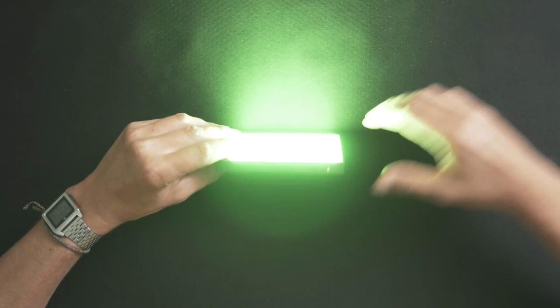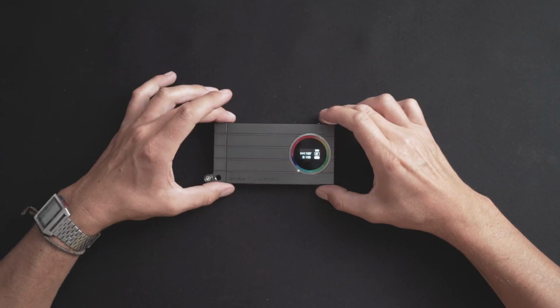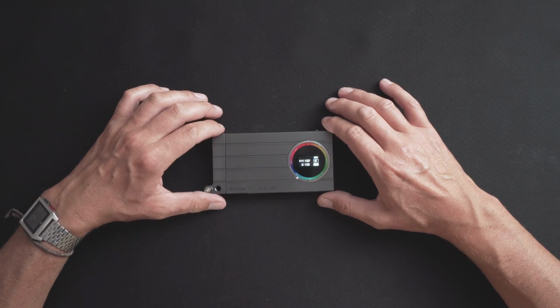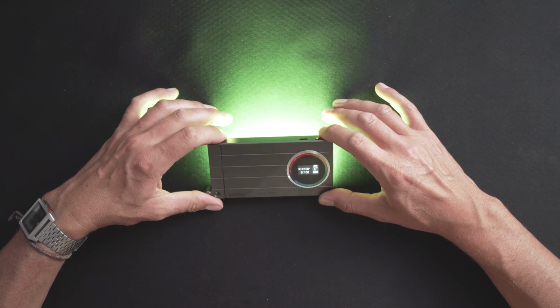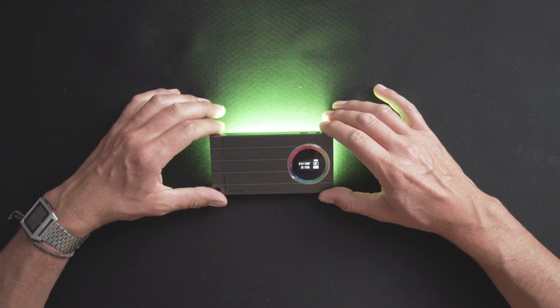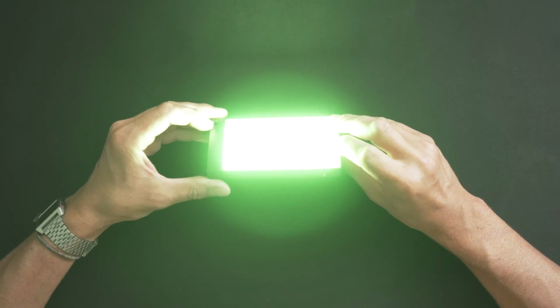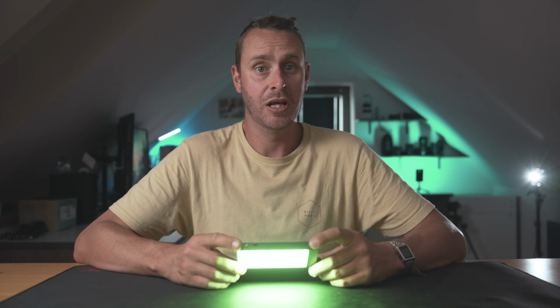So let's talk specs. It has a dimension of 145 by 70 by 15 millimeters. This is obviously metric. It will say under here what this is in inches. I only have the information in metric for now. Like I said before, it has a CRI of 97, so very accurate color rendition. 2410 milliamp hour battery, USB-C rechargeable, 2.5 hours continuous runtime at full power, which is astounding.